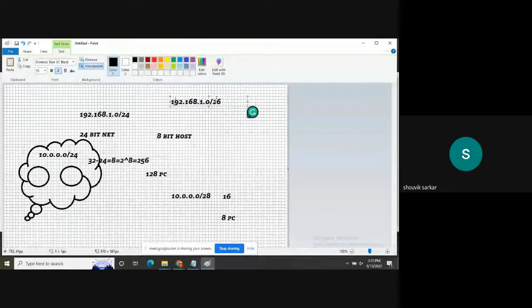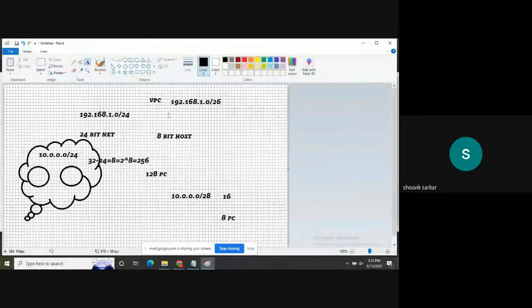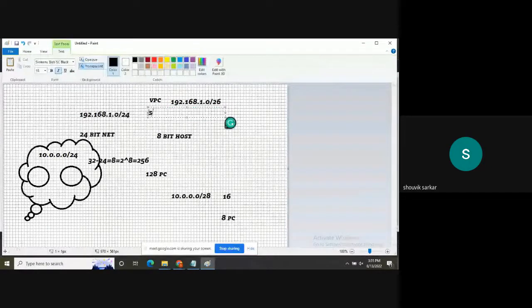means half of the portion goes to the public one and the rest goes to the private one. So this whole thing is the main cloud service, which we consider as a VPC. Within that we need to divide into two, which is called a subnetwork. So within this cloud network we have subnetworks. We need to create at least two subnetworks. So how do we write the subnetwork IP addresses? We are going to divide into two parts.